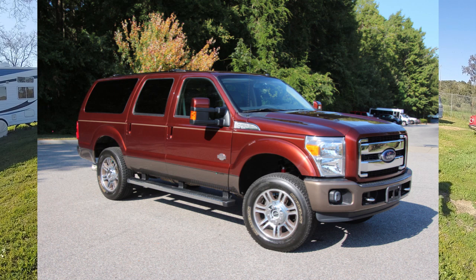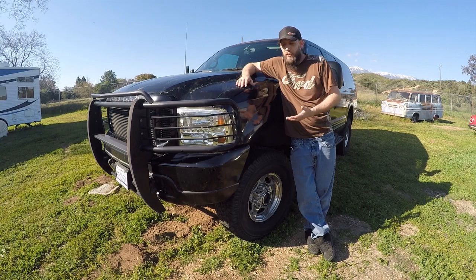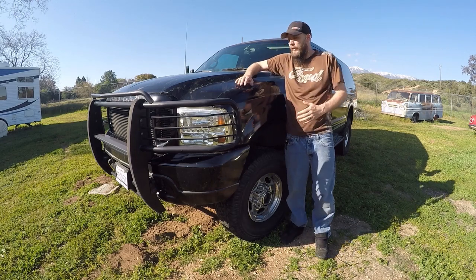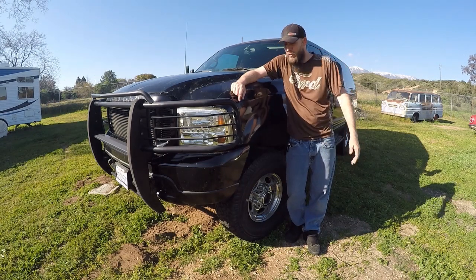So you have the 6.4 liter diesel, you have the 6.7 liter diesel option, you could have the new 5.8, the 6.2 liter gas. The possibilities of these trucks are endless. And there's such a huge aftermarket following that getting parts for these, it's really not that difficult other than the barn doors and the taillights. But if you switch that over to say a later style of 2010, 2012, 2013, up and so forth, it works great. It's amazing. Best truck in the world, ever, hands down, period.